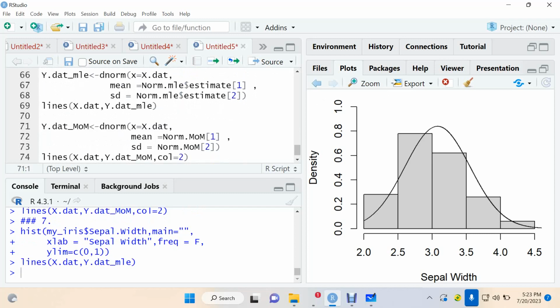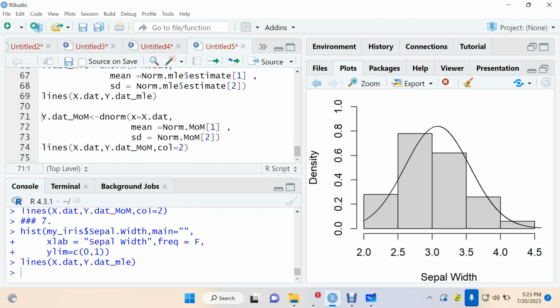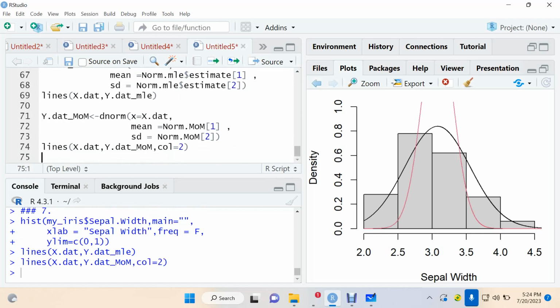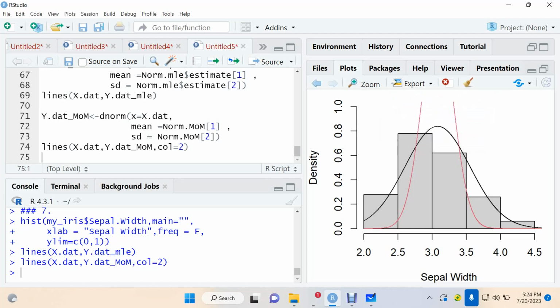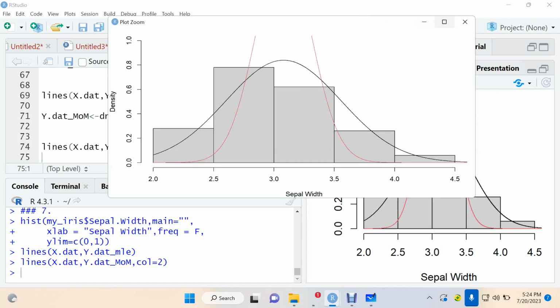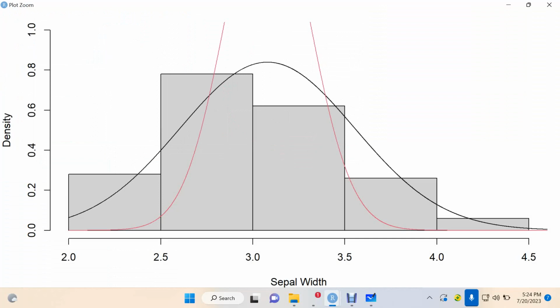Okay, you see? And then that one. Okay. So now you can make a decision. Which one fits the data properly? From this graph, which one will you choose? So that's it. I think that's what I required from you.